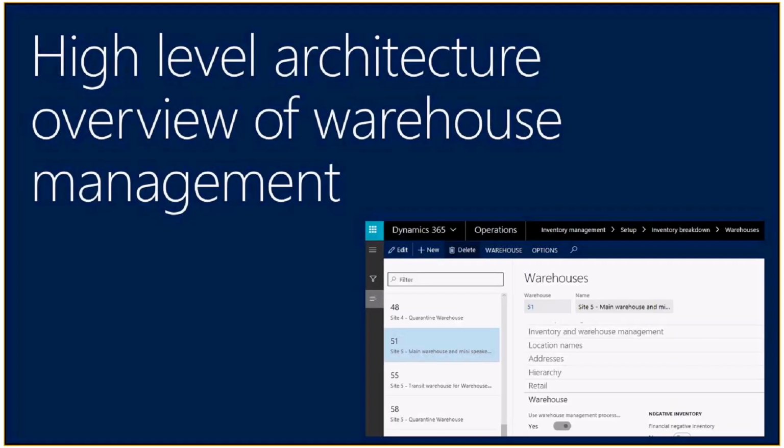part of today's session, about the difference between the two warehouse management modules in, let's call it, a high-level architecture overview. On the small screenshot shown on this slide, at the bottom part there's a small indication whether you are using warehouse management processes as part of your warehouse setup or not.